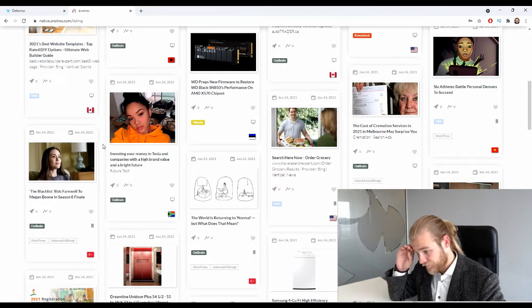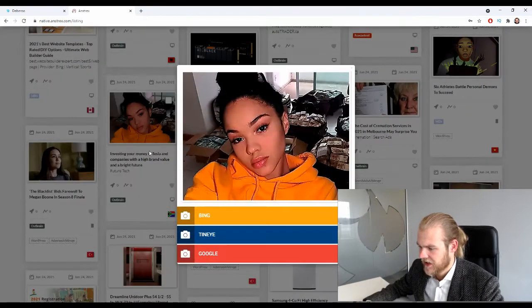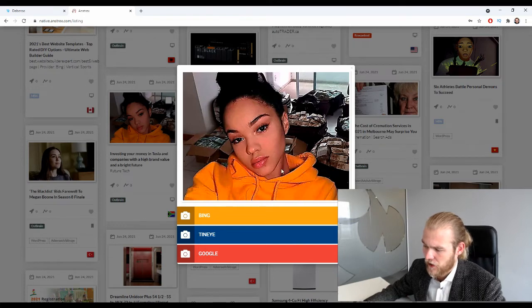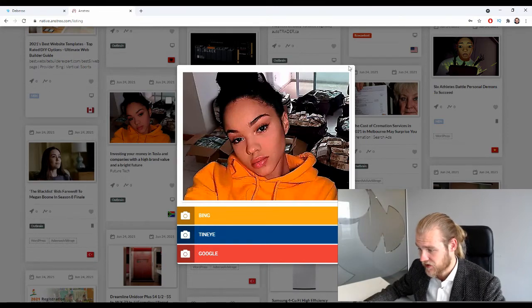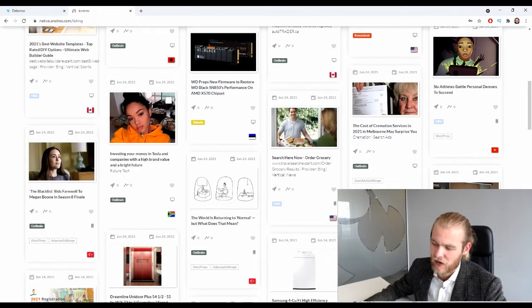All right, cool. So the image, like I said, looks a little bit photoshopped, which is not great. But if we assume it's not photoshopped, the contrast is quite good because she has this bright orange sweater on. I feel like the brightness could have gone a little bit higher because this background is a little bit dark, especially if you picture it in the size of a native ad, which is quite small, even smaller than this. So then the money gets quite dark. So will it catch our attention? Maybe, but I feel like there's room for improvement there.